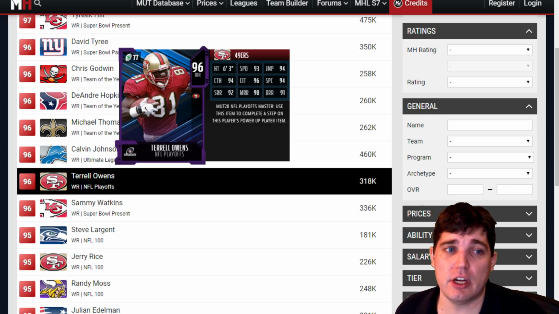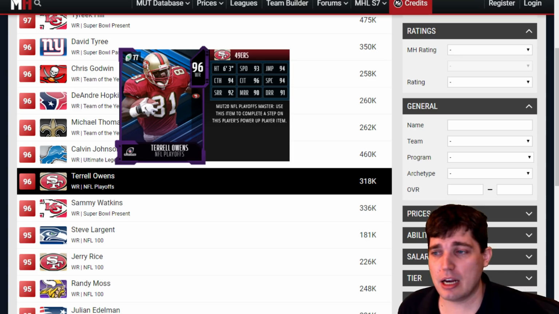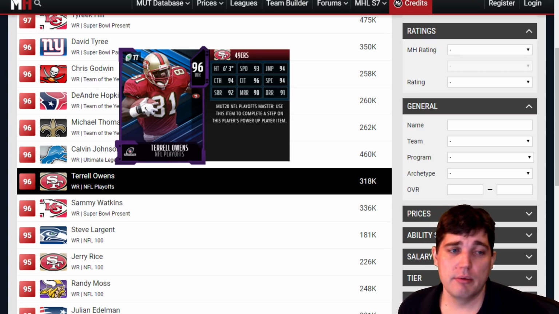His catching stats are very good too. Tall, has decent run block on him too. So overall, Terrell Owens has played very well for me. I like this card quite a bit.